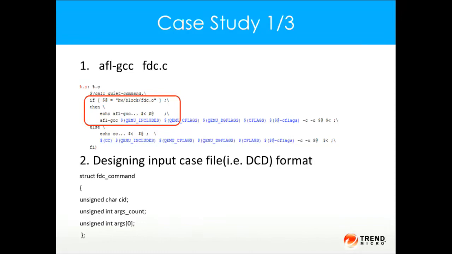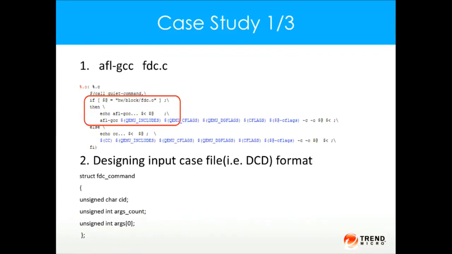At first, we will try to instrument part of the virtual devices, and we care about the floppy disk controller object, using AFL GCC, leaving the other source code compiled by CC. And second, we will design our input kit file, aka DCD, like this.